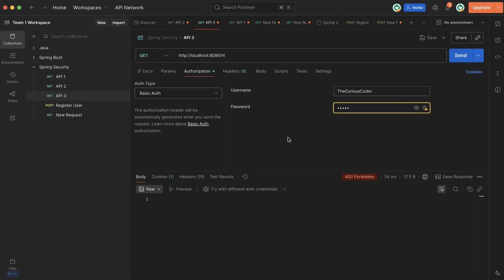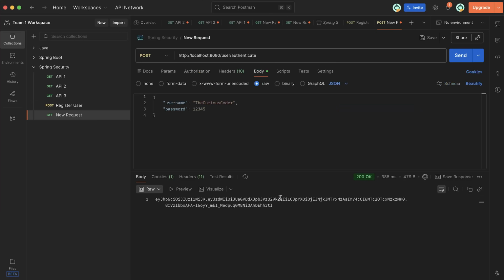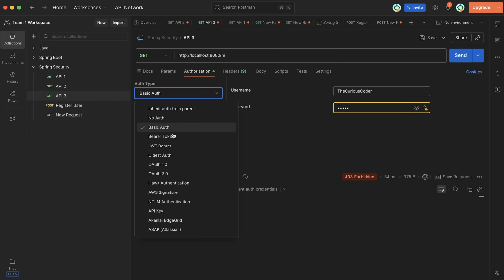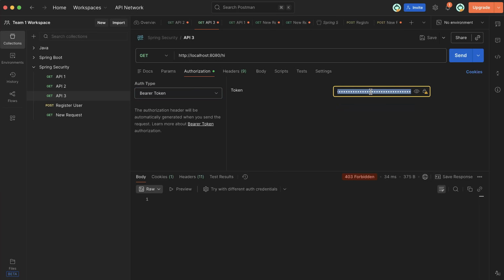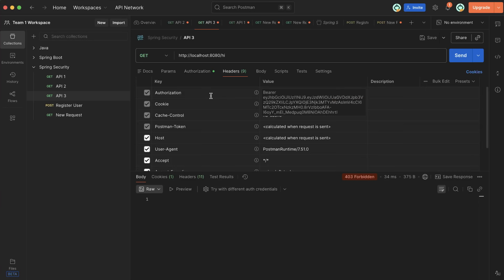Because we have added the filter before the UsernamePasswordAuthenticationFilter. All right, so we have got this JWT. What I'll do is I'll just use this bearer token and I will pass this token here. Okay, so this means that in the headers we have an Authorization header and here we have this token.